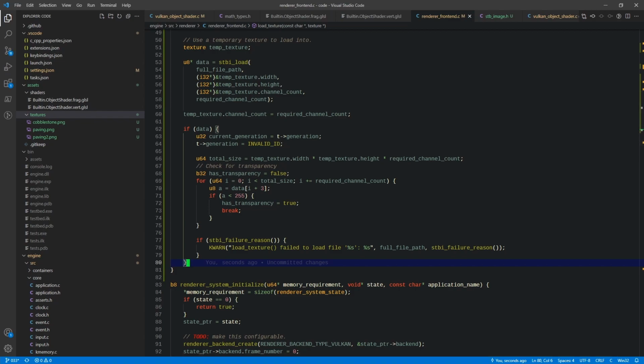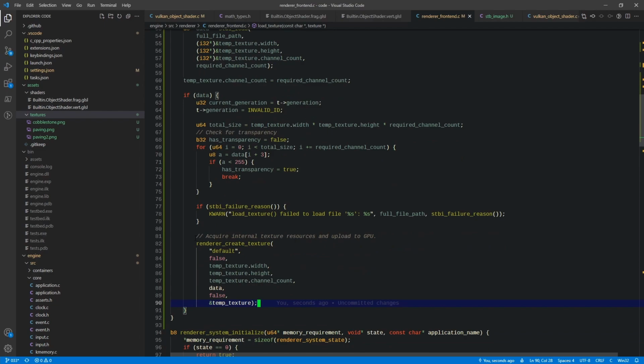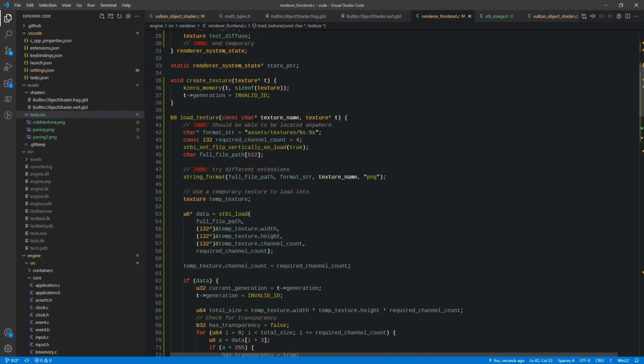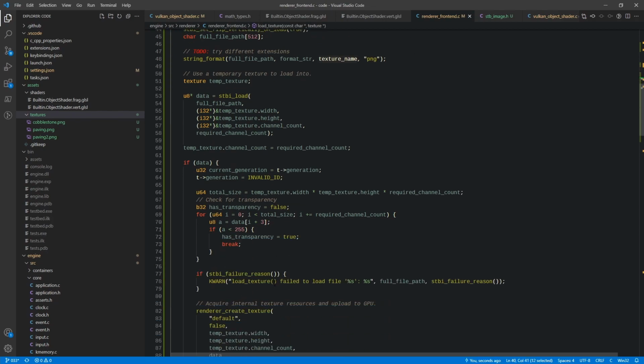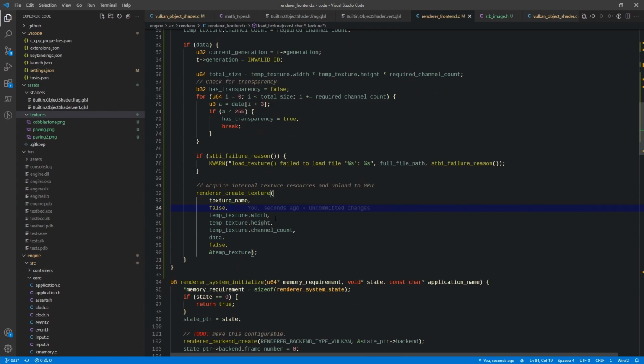All right. So the next thing is we need to acquire internal resources and upload it to the GPU, right? So that is our call to renderer create texture, right? And actually, I have default here. This probably should just be texture name instead. Let's go ahead and swap that. And we're actually also going to switch this to true, right?